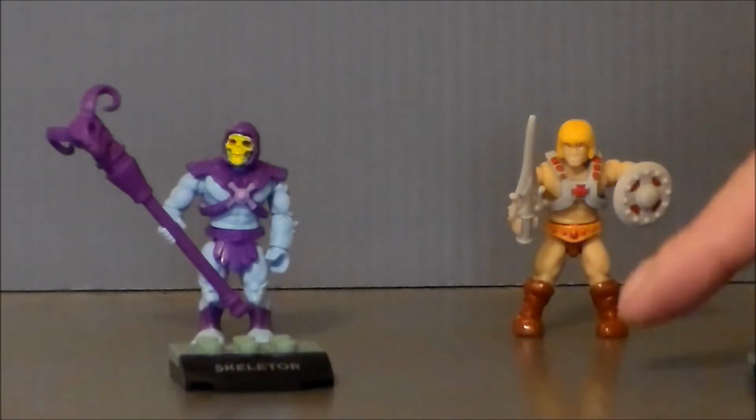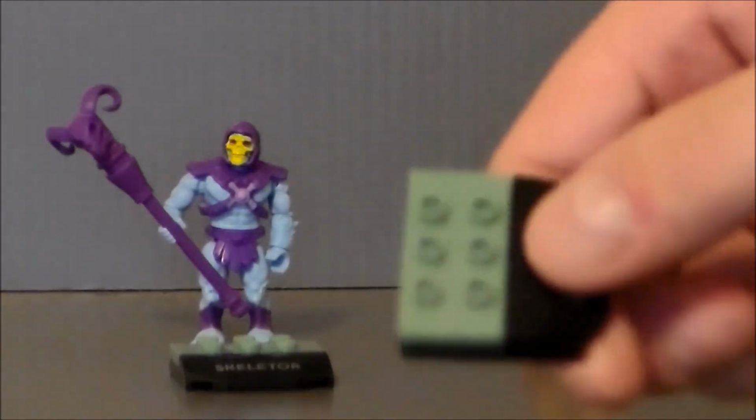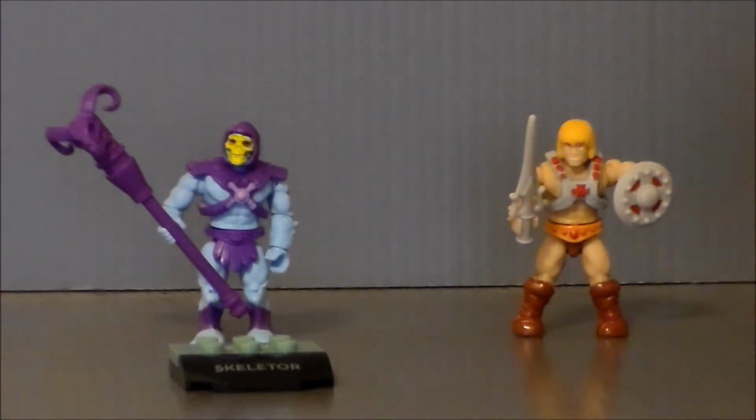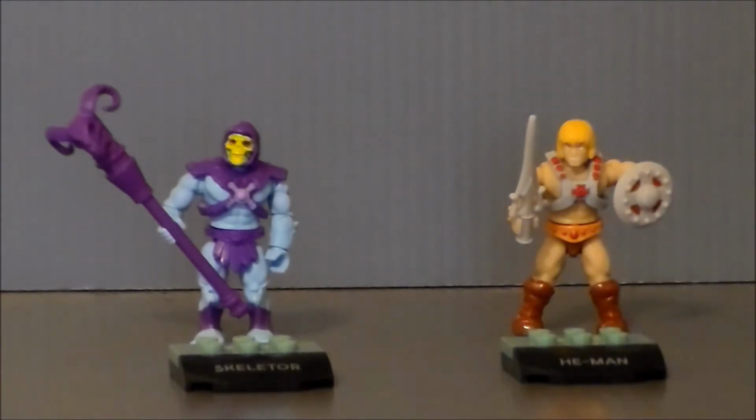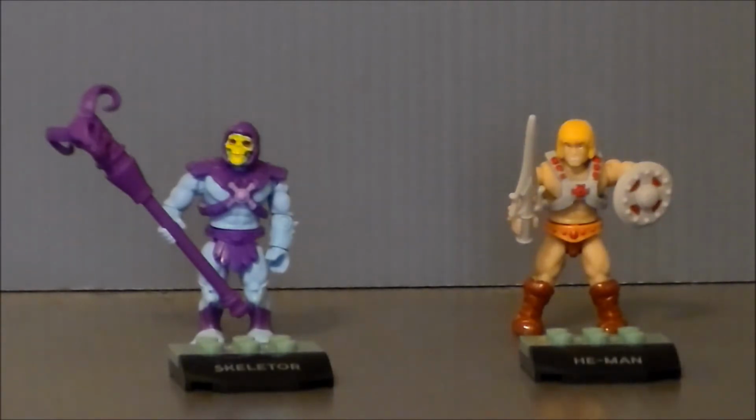Now, the stands are pretty basic. They've got He-Man and Skeletor on there, and they're Castle Grayskull Gray, which I really do like. I would love, to be honest, to see more figures from the Masters line in this scale, and I'd like to see a Construx Castle Grayskull and Snake Mountain set that you can build together in these blocks. I think that would be really, really awesome. And if you've got the figures in this scale, make them actual size. I think that would be amazing, and I'd pay the money for it for sure.